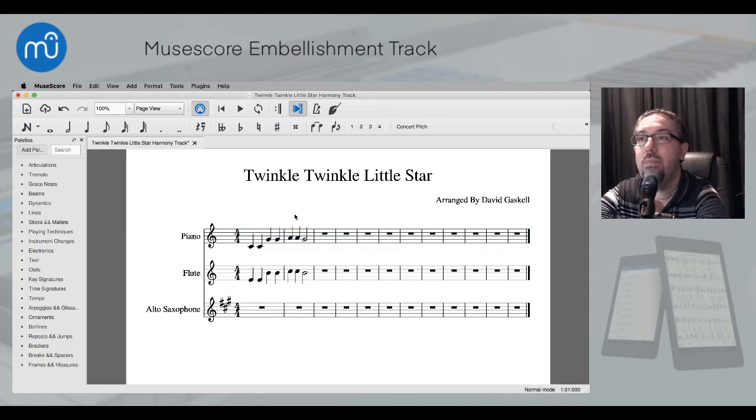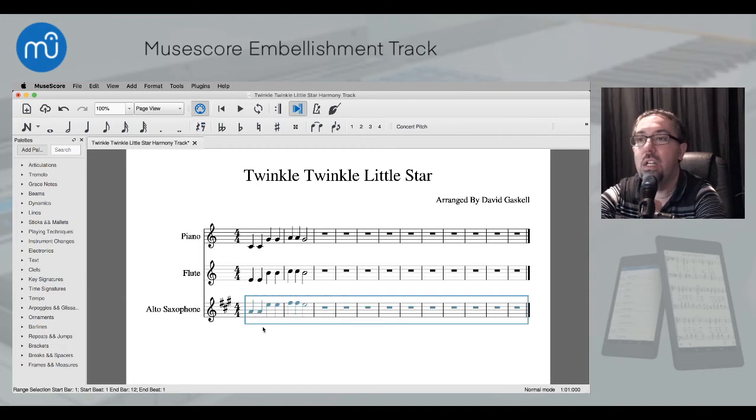Okay, so I'll do that again. So click the first bar, move the mouse over to the last bar of the piano part, hold down Shift, then click into that bar, and then you can select it. The next thing is to use your shortcut commands. So Control C on a Windows machine or Command C on a Mac. Okay, and then we can go and select the first bar of our alto saxophone part, and then Control V or Command V to paste that in, and then just click out the way of that.